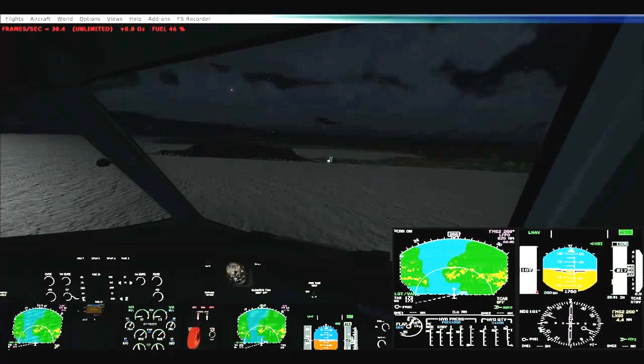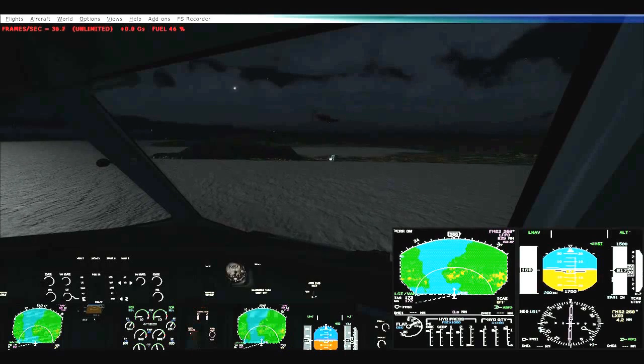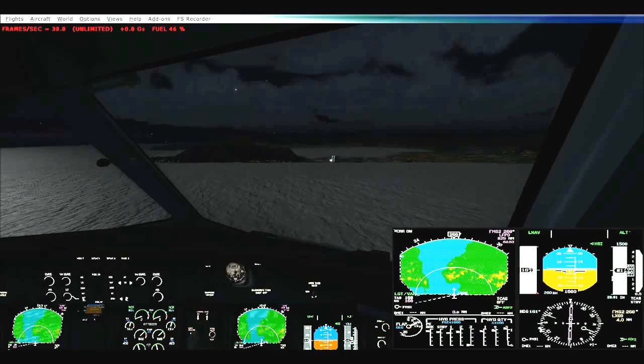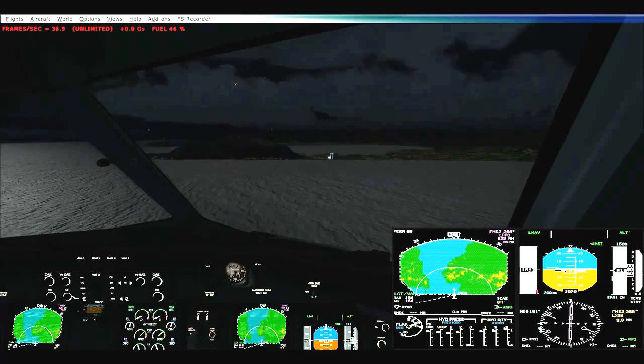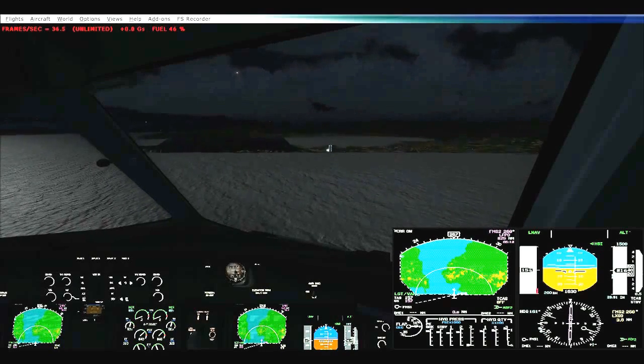Okay, we're gonna drop the gear. Flaps down. Going into beta range, that's bad. The flaps full because we're actually trying to get down rather quickly.